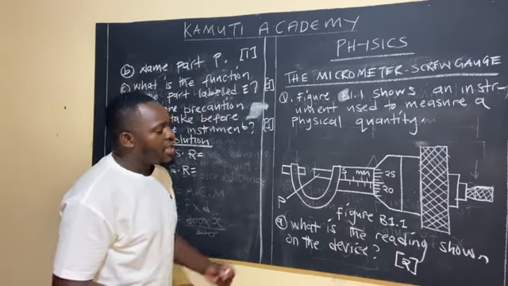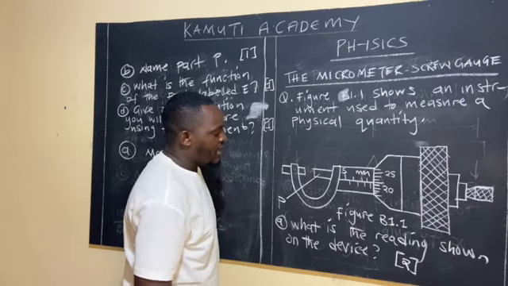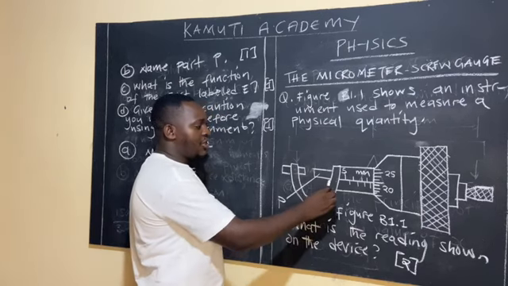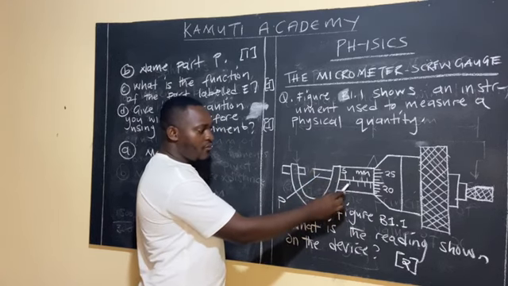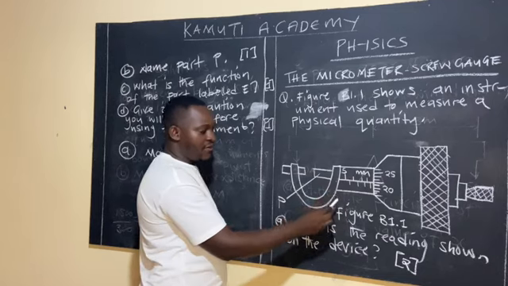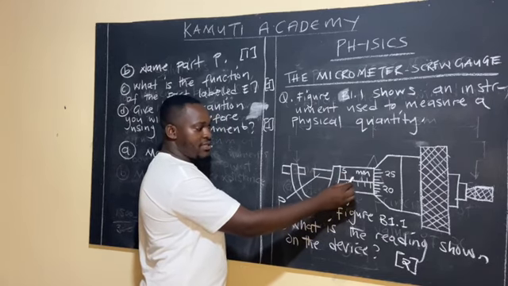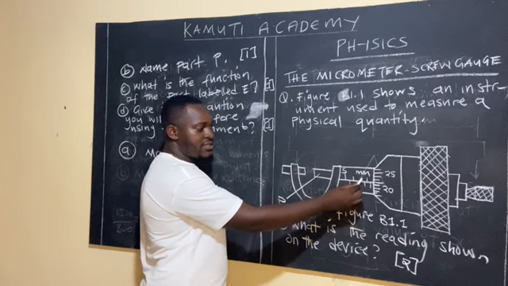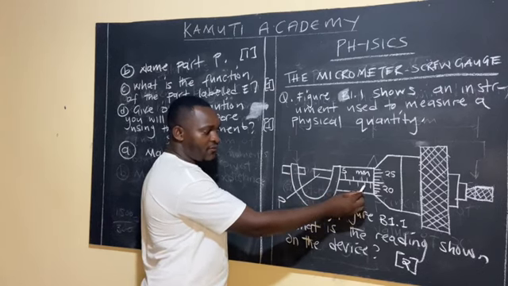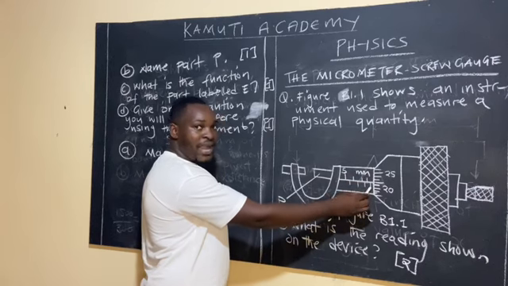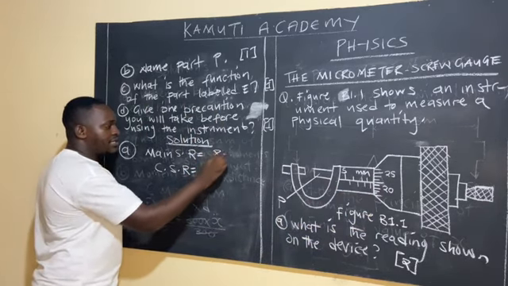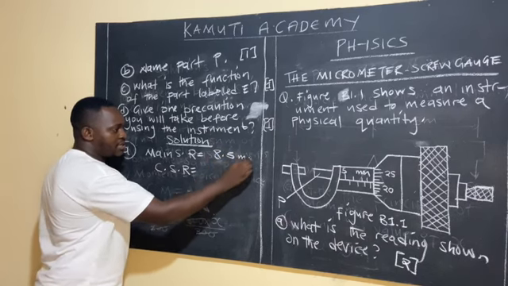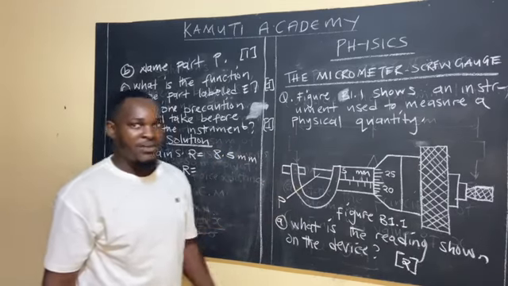How do we calculate from the main scale reading? Now, if you check here, you observe that there is a 5 here, so it starts from 5. So from 5, when you come here, this is 5.5. So this is 5, 5.5, 6, 6.5, 7, 7.5, 8, 8.5. There's a 0.5 here, so this is 8.5. So from the main scale reading, we have our reading as 8.5 millimeters. So we have the units there, millimeters.